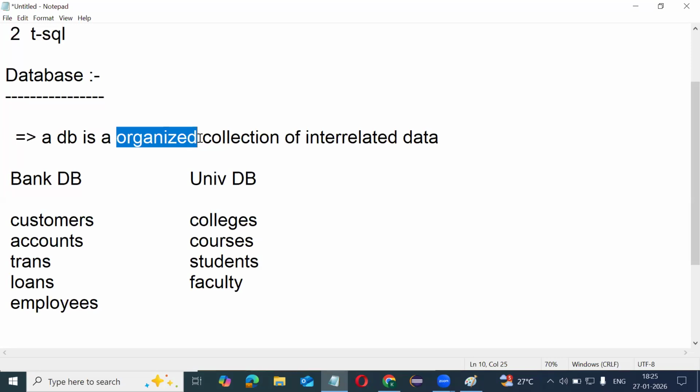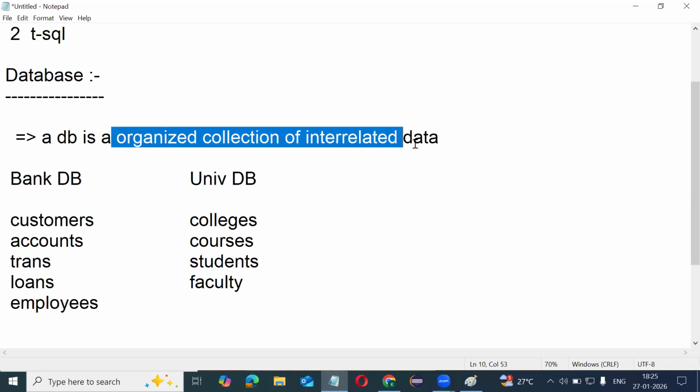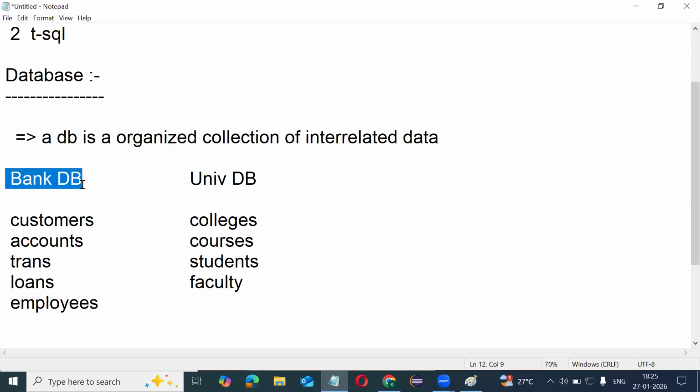The problem is finding a particular book is difficult and time taking. If you keep separate racks for computers, electronics and electrical, then finding the book is easy. Similarly, in a database, the data must be organized.